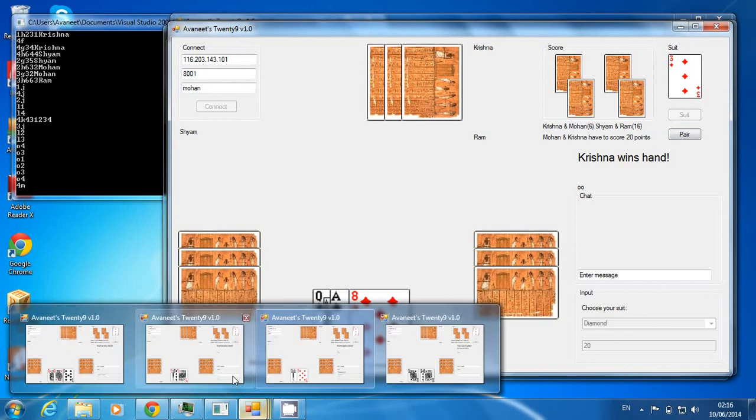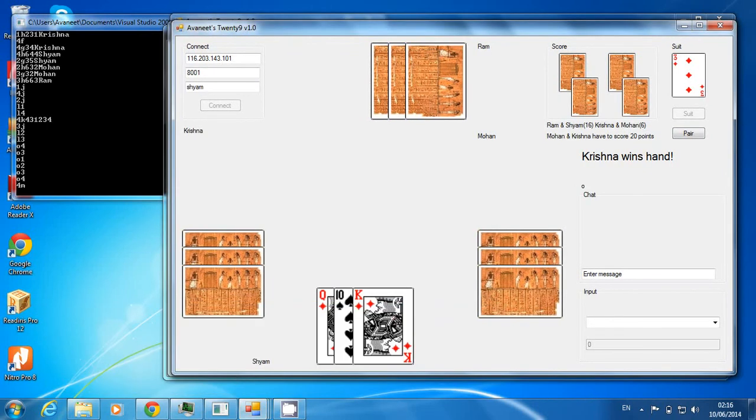Shyam has a pair of diamonds, king and queen. Let's say he presses the pair button. The message is displayed, Shyam is showing pair. And now the target points which Mohan and Krishna had to score, 20, has increased to 24 points. So this is how players can show pair.